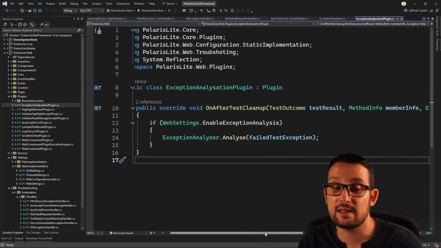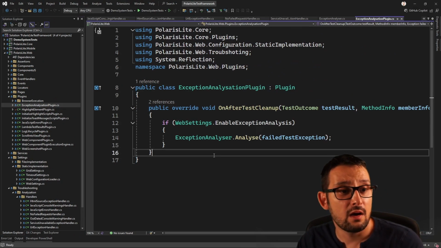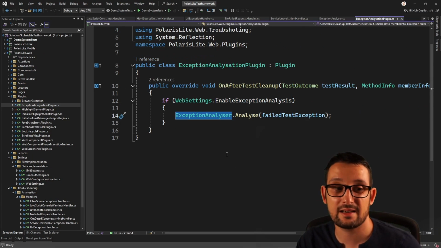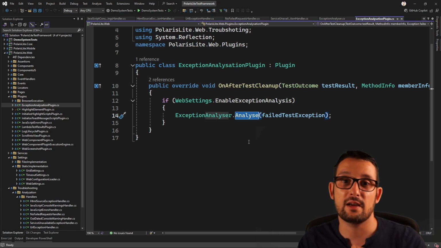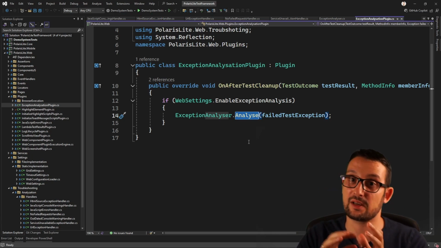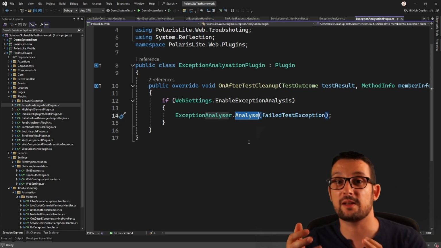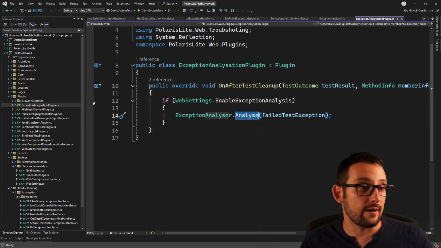On after test cleanup, we are implementing the base class plugin. I'm checking, is the exception analysis enabled? If yes, I'm calling my static analyzer that will start the analysis. It will start the for-each and the chain of all the handlers, and if some of the handlers is triggered, if it's applicable, we'll throw the prettified message, and this will ease the analysis of the failures.